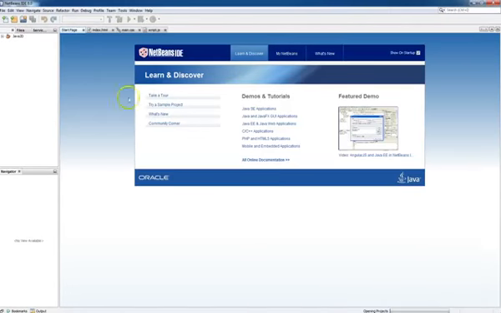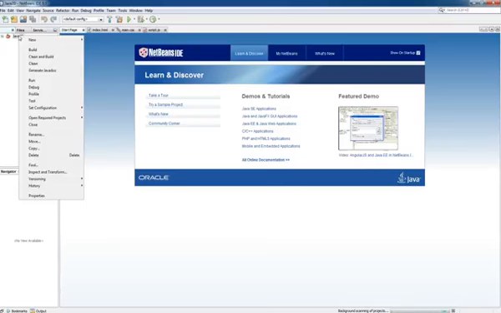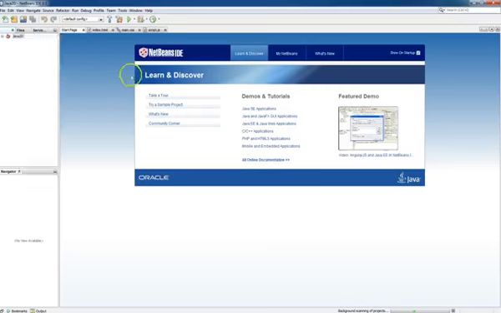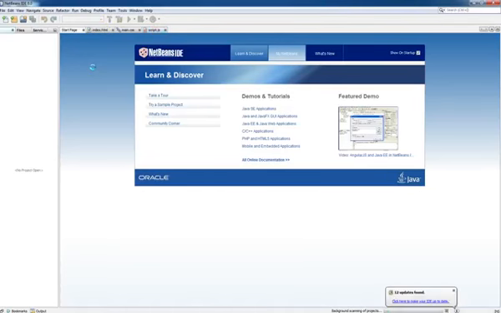Okay, this is what it looks like. I actually have a project here that I did previously. I'm going to go ahead and close that because you won't see that normally. But if you did have a project in here, then it would show up, and it can get very confusing. Like right now, you can see that I have these files that are open from my previous project, so I'm going to close those. You wouldn't have to do this normally. Okay, so this is what we're going to see.